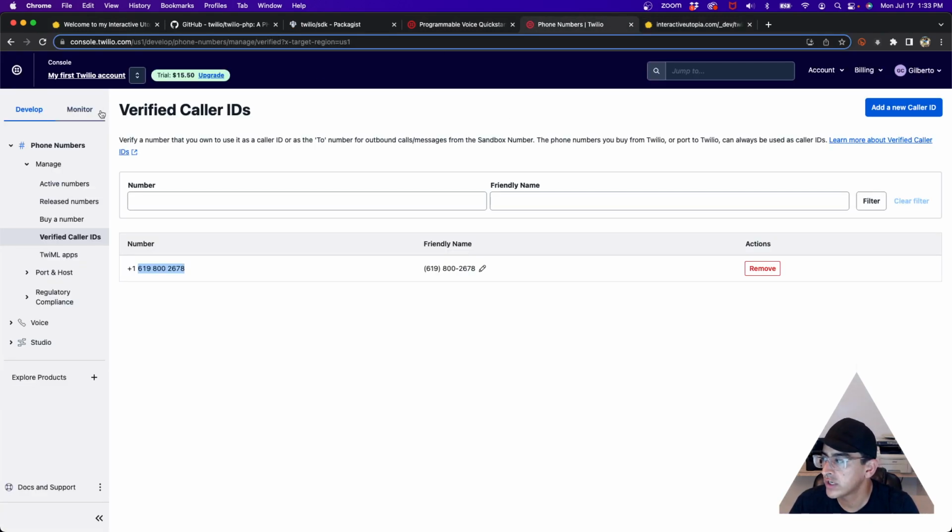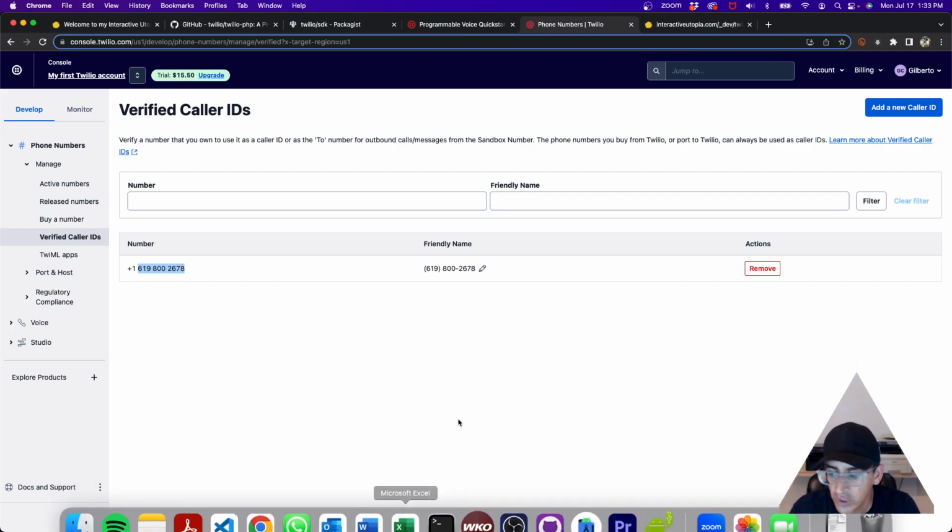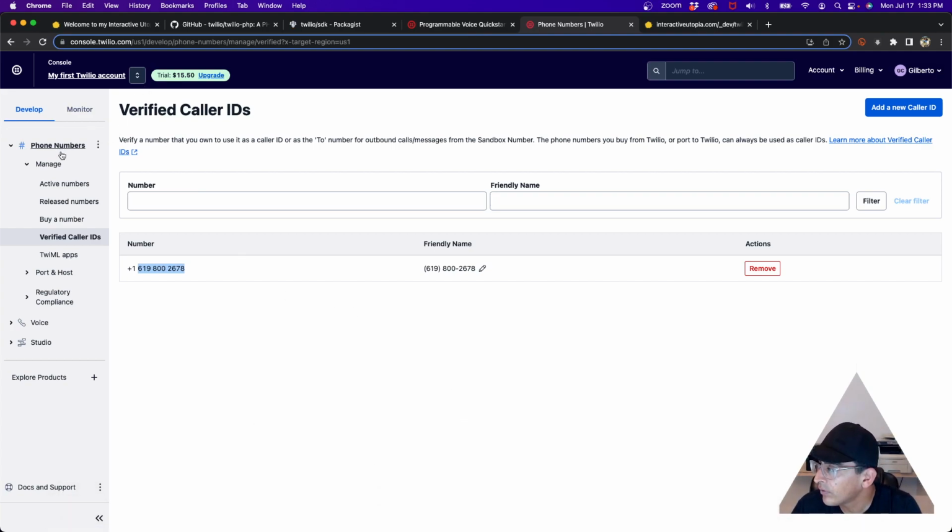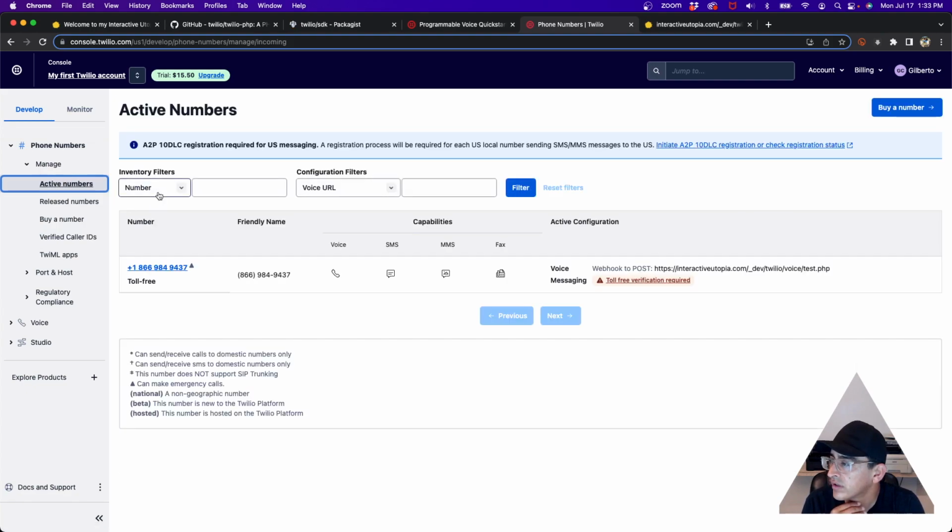But as you can see, that's pretty much how it's made to start a call. So you can even go a little further. Right now, this is just a file that calls a number. But if you want to expand on it, let's say you want it to handle your calls. You can go to your Twilio account, go under phone numbers, then active numbers, click on it, and change the webhook to whatever you want it to be.